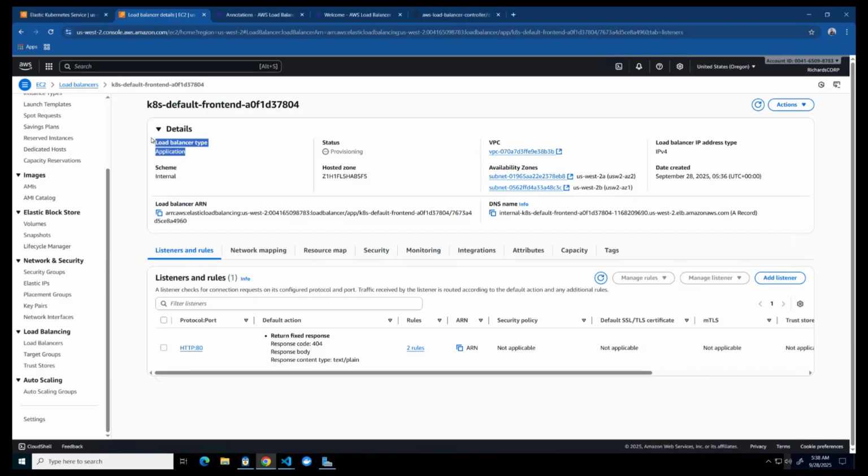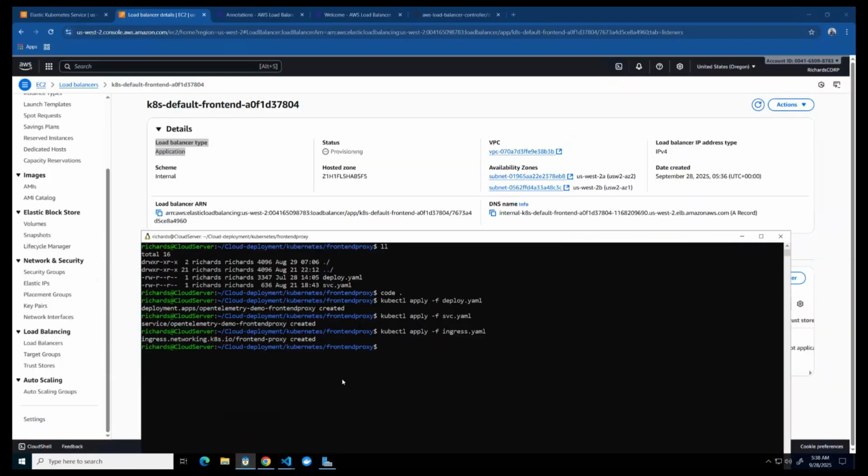So you can see this is an application load balancer. So we can see for sure that our objective is actually achieved, right? What we're currently waiting for is the ALB deployment to complete.